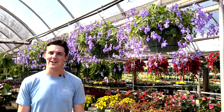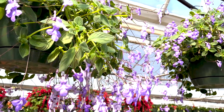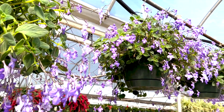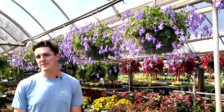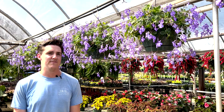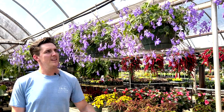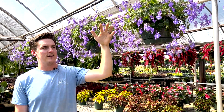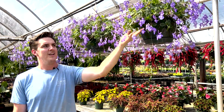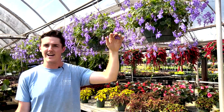This is a streptocarpella in front of us here. They have a really amazing purple bloom to it. They do want a little bit of shade — morning sun, afternoon shade — and I don't want them to get a bunch of water, but they do want to stay fairly watered through the week. One to two times is perfectly fine, typically. These are babies as you see them right now, and they'll get about three to four times as large, and they do tend to trail down quite a bit. They are a little bit messier than others, so if you're on a really nice stained deck, you might want to take a broom to it every couple weeks.